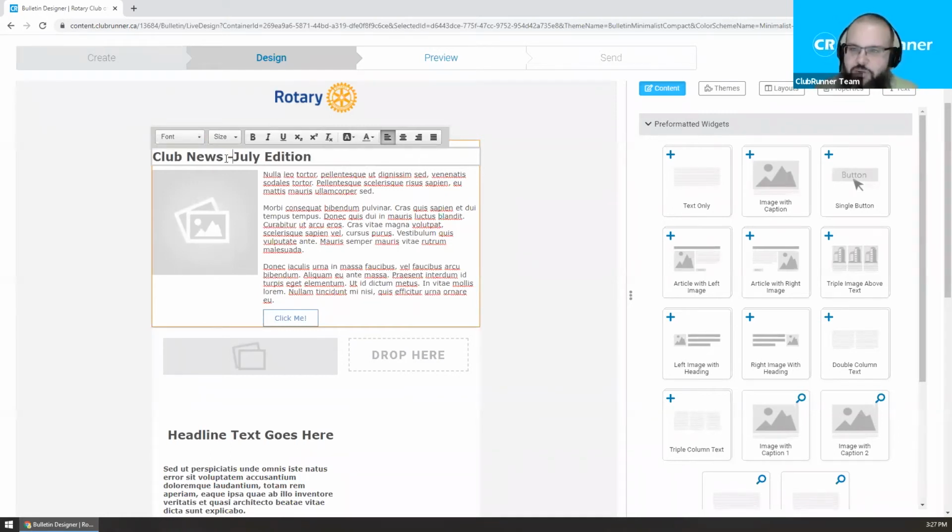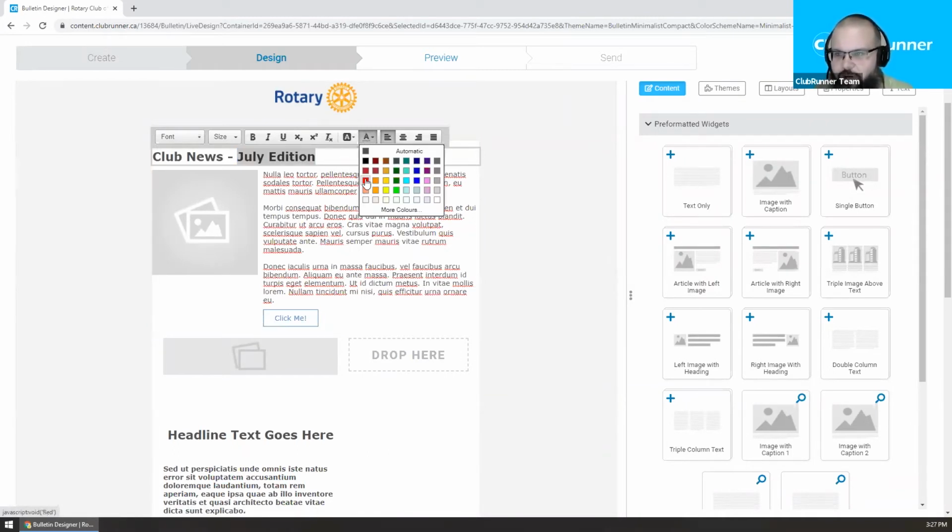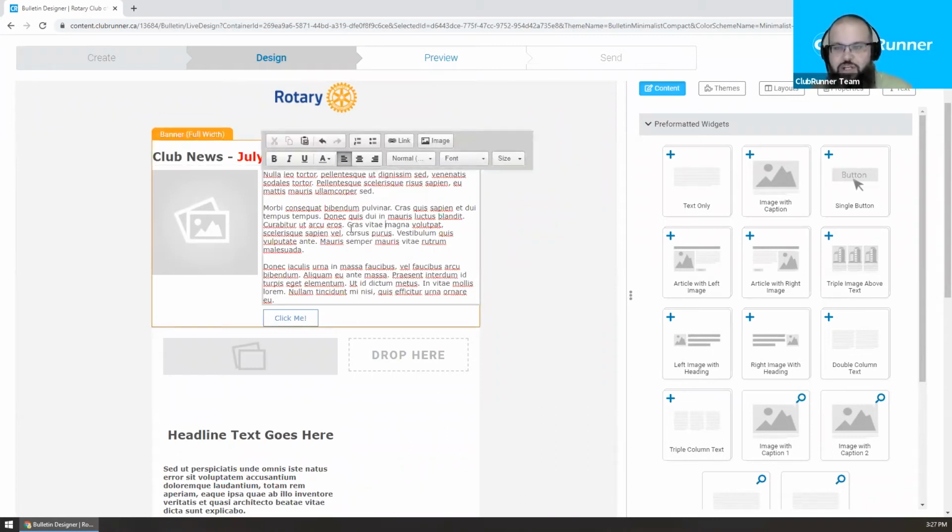So I need there to be a little dash there, not a big change, but that is definitely what I want. And I want to change this to red also. And you can see that as soon as I clicked out of it, that change was saved. It's saved immediately. If we came and we come back in, it'll still be there.